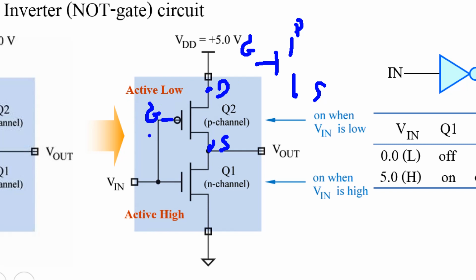When you apply 0 volt or a logic low signal at the gate terminal, this switch will close or turn on. We will link or connect between the drain and source terminals, which makes this point and this point become the same voltage potential, or short together. Then the current can now flow from drain to source.